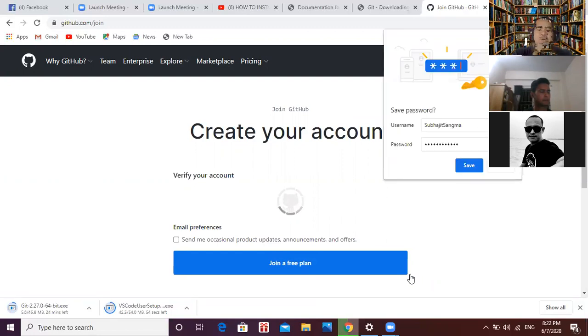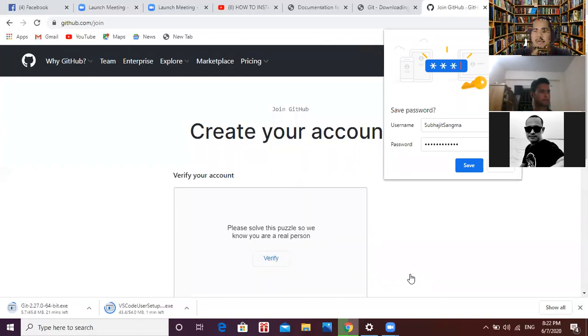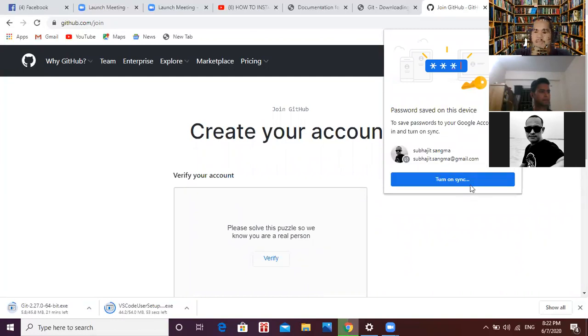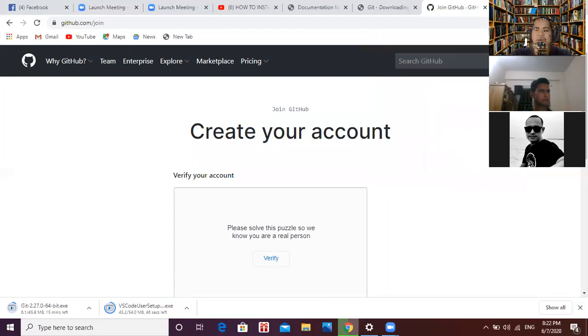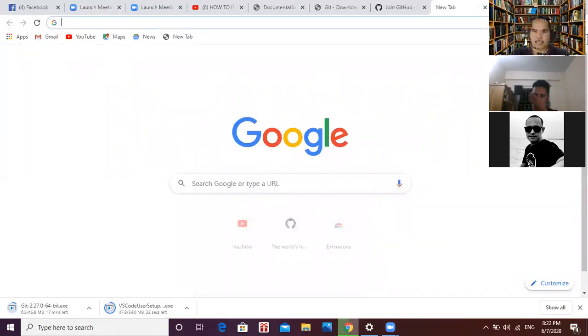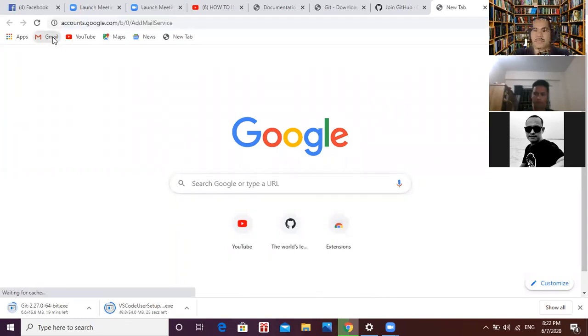Then you have to verify your account. If you want to save the password on your computer, you can just click on save, or if you don't want, click on never. Then you have to verify, so go back to your Gmail.